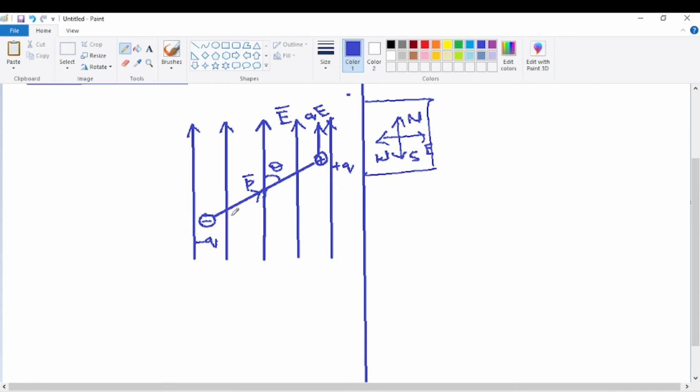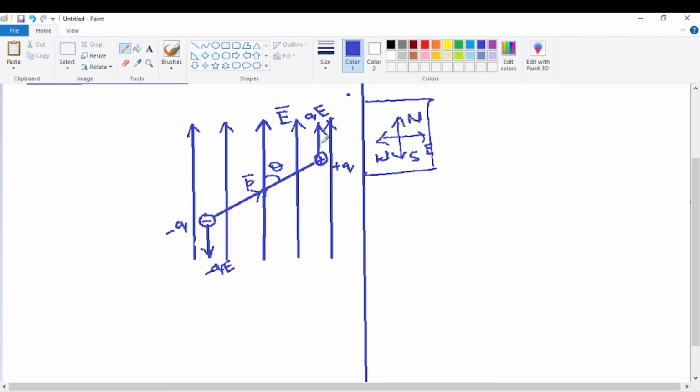So this charge is minus q. I'll write this minus q more clearly, a little away from the charge, so that the force can be drawn easily, because the force is directed downwards. Just see here, the force experienced by the negative charge is directed downwards this way. That means opposite to the electric field. So how much is this force? Minus qE. So this way, minus qE force is experienced by the negative charge.